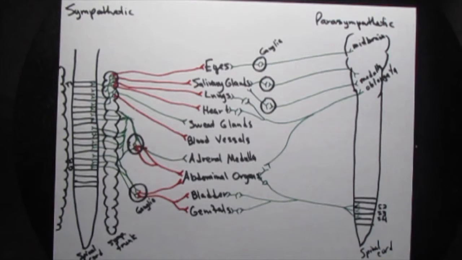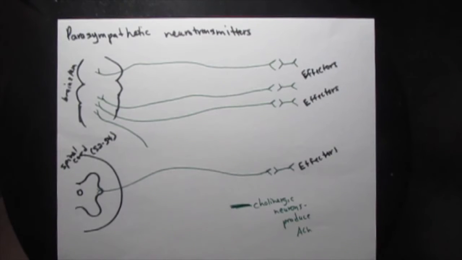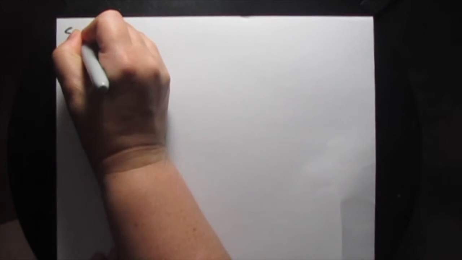When we drew our overview of the autonomic nervous system, we specifically used red and green to draw representative neurons that were leaving the central nervous system or were making synapses. Today, we're going to discuss what the red and green actually mean. The red and the green refer to neurotransmitters that are produced by these different neurons that are part of the sympathetic or the parasympathetic branch of the autonomic nervous system.